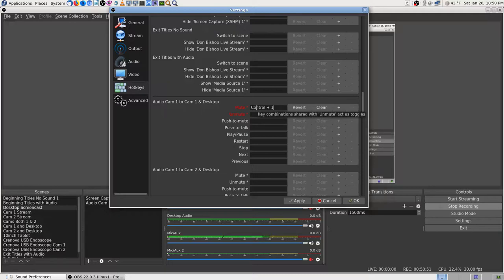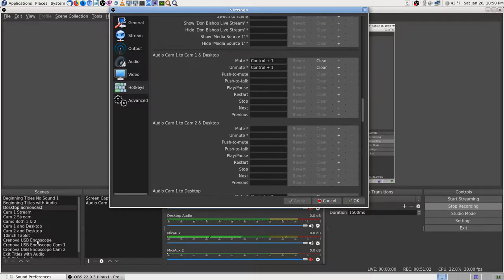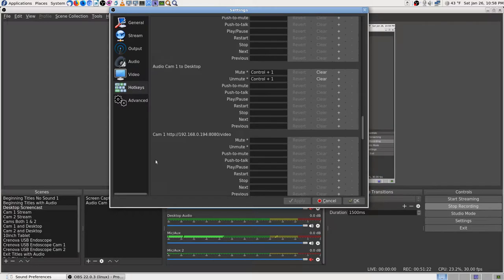And you see, if you use the same shortcut in every one of them, then it turns it into a global control. Okay, now Cam 1 to Cam 2 and desktop. That'll be that one there. Cam 1 to Cam 2 and desktop. I know I could have done that way faster, but I can't help it. Tired and worried that I'm going to screw it up real bad, because when you screw it up, it's a pain to find it and fix it. Believe me, I've done it.